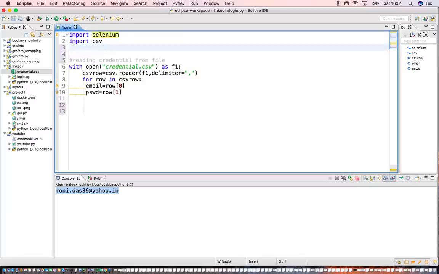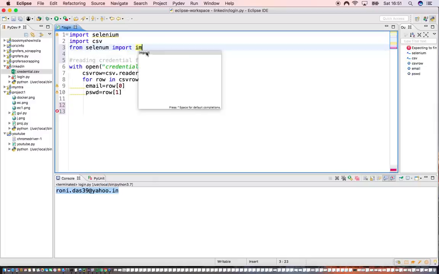Next thing is from selenium import webdriver. I think this is the Selenium WebDriver which we are going to use, right?